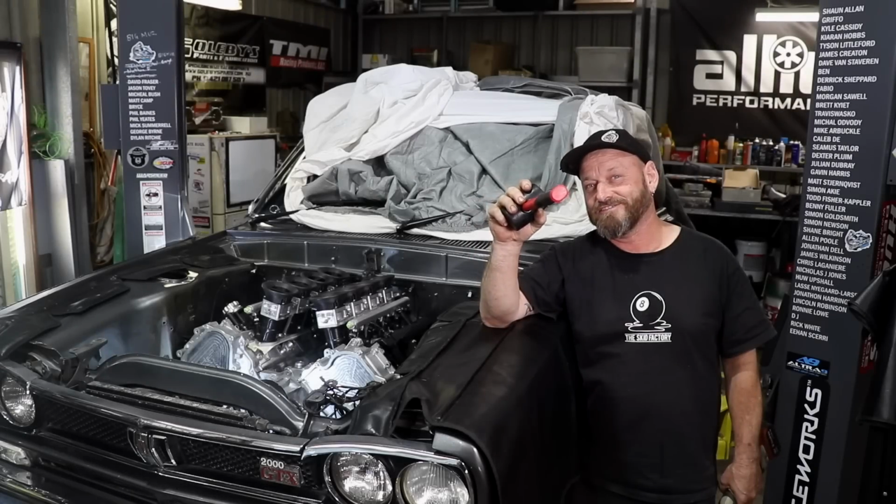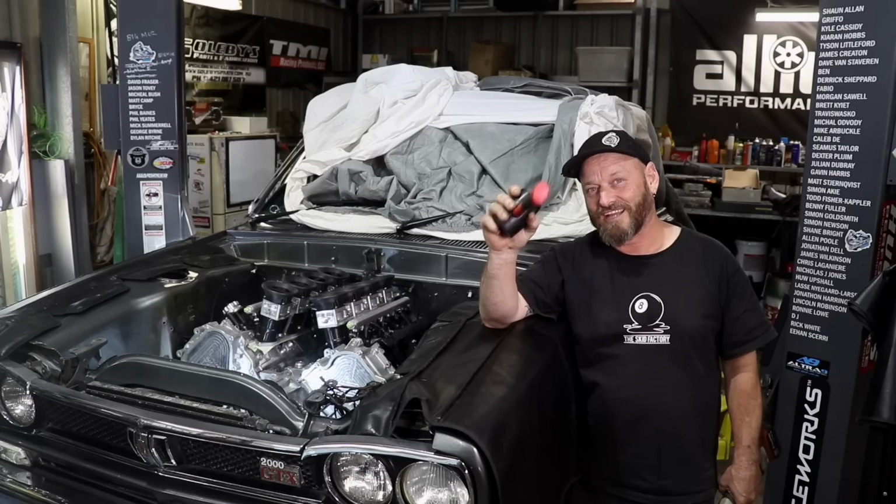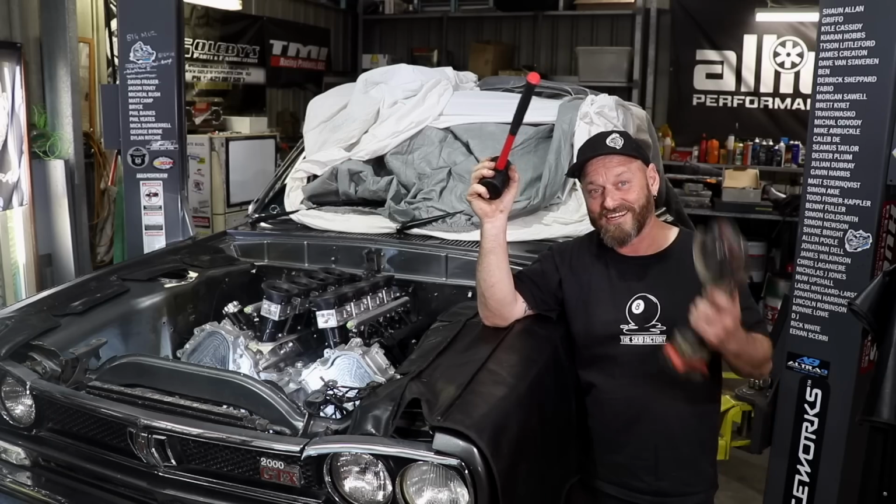Did you know that if you own a car, you can do whatever you want with it? Even if it's an old classic. Sometimes all you need is a little bit of cutting.